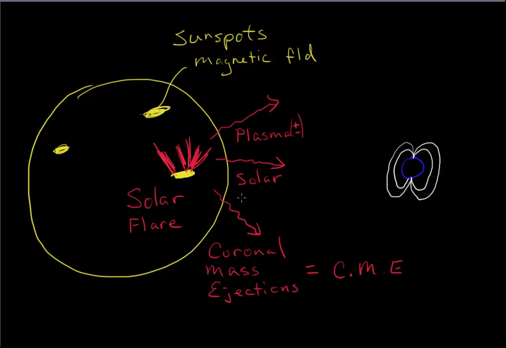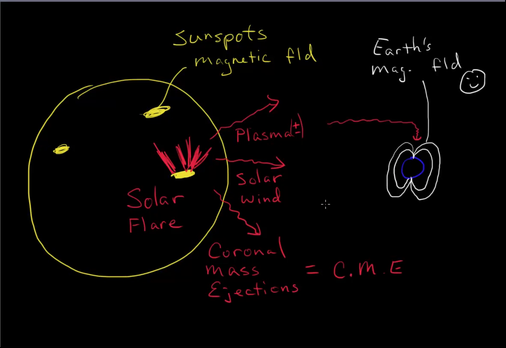We also know this material to be something we call a solar wind. Now, all this solar wind kind of attacks the Earth and it can create a lot of problems for us, but fortunately we are protected by our own magnetic field. It blocks out the solar wind. But if the solar wind is massive enough or strong enough, it will reach the Earth near the poles.